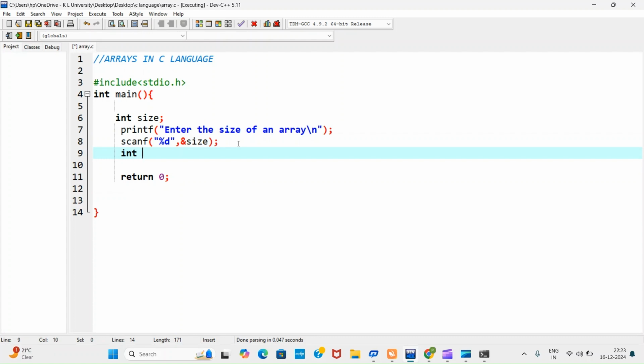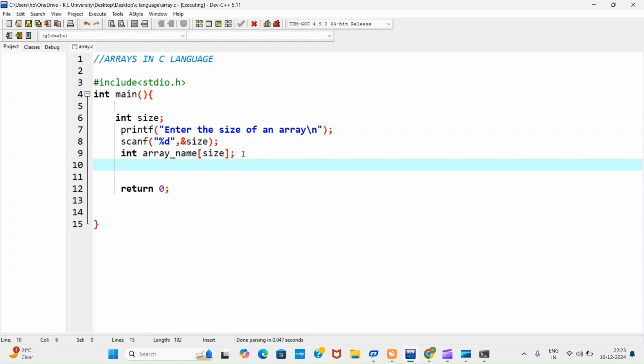That means if we are storing numbers in an array, we have to indicate with integer as I explained before. Now we have to give array name and square braces, and inside the square braces we have to mention the size. Not the number, we have to give size as we are taking size from the user. Okay, this is how we have to declare an array if you are taking inputs from the user.